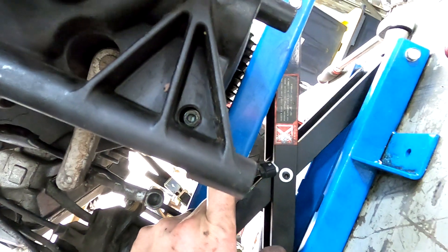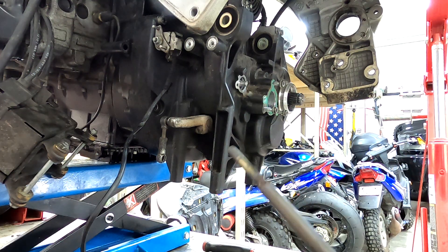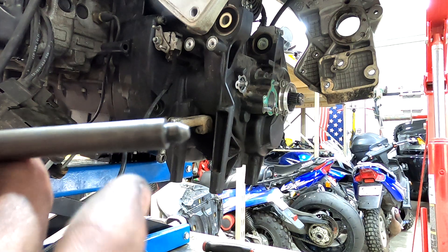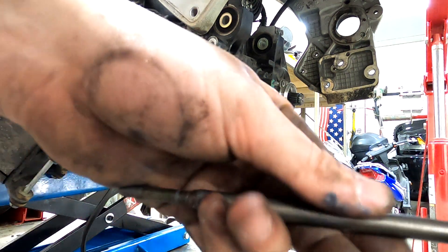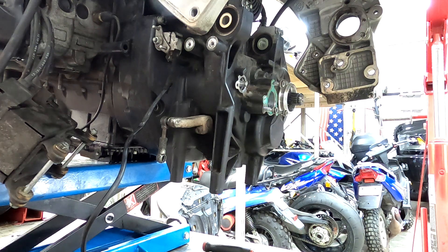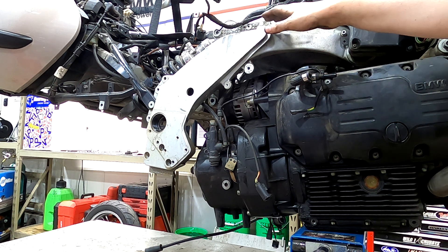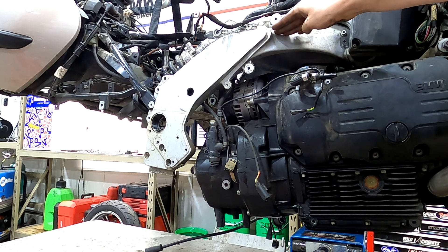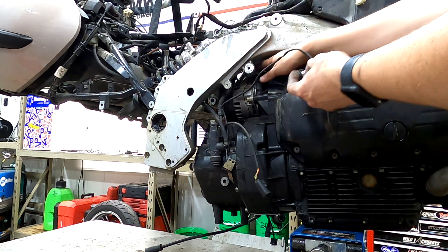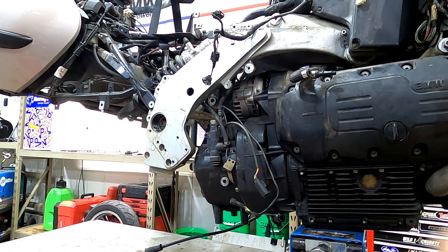Next, install the push rod — one side is shaped one way and the other side is different; the slave cylinder goes on this side. Install this side first and it just goes right down that hole. I'm going to be lifting the engine up here while doing this, making sure I'm not lifting the bike up since these should be moving independently. When I get to the point where the alternator stud wires can reach the wiring harness, I'll put the alternator wire and starter wires on.